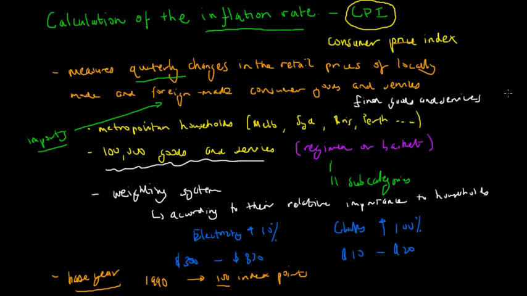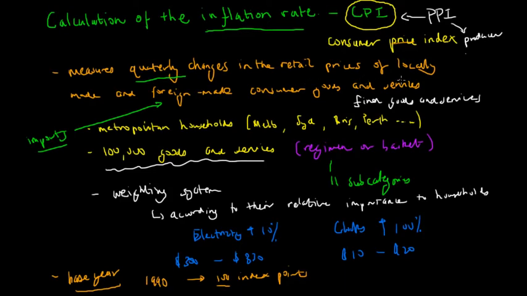Another calculation of inflation is also known as the PPI, or the Producer Price Index. And this measures intermediate goods and services, or final capital goods and services as produced or consumed by businesses. But we don't need to know about this as much as we need to know about the Consumer Price Index. Similarly, because we know that businesses seek to maximize profits, if their cost of production increases, then this should actually feed into the Consumer Price Index.